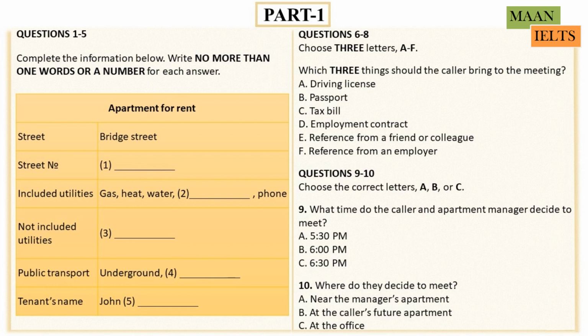Anything else? Yes, we also need a reference from a friend or colleague, confirming your character. Okay. And what about a reference from an employer? We used to ask tenants for this reference a few years ago. But now we don't need it anymore. As well as your recent payslips, they are not required. Very good. I think I have all the documents. Is it possible to meet you today? Yes. Is 5:30 p.m. convenient for you? Unfortunately, I'm busy until 6 p.m. Then we can meet at 6:30 p.m. Yes, 6:30 is very good for me. I'll be at your office by that time. I think it's better to meet directly at your future apartment, because we'll anyway make a visit. Oh, you're right. See you soon. Thank you. See you soon.